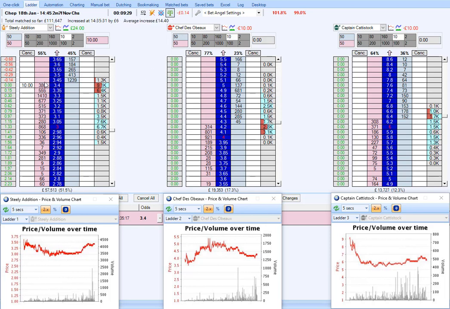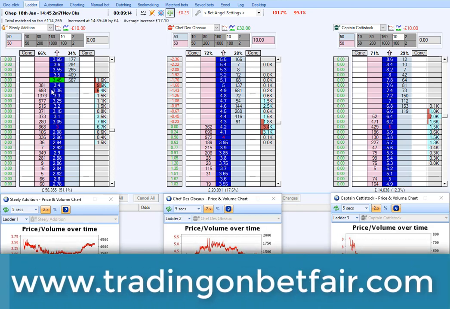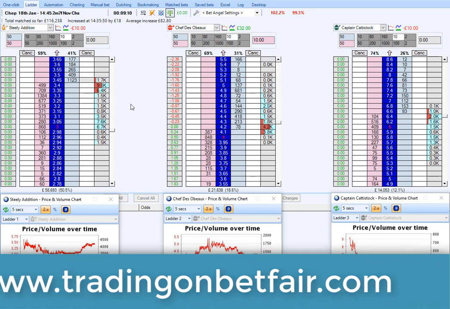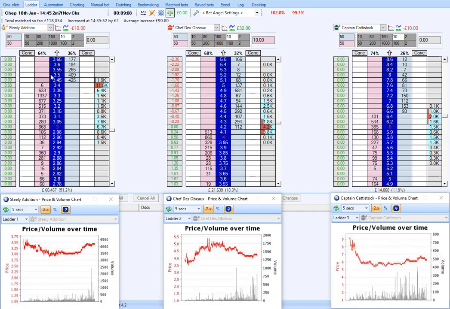And so what I'm going to do is reverse my position here and jump on the back side of the second favourite and scratch this trade here because of that huge chunk of money that came in there, with anticipation that that might continue because that was a large chunk of cash to come in at about 3.35. So I've now changed my mind. I'm now going to change that to back in the second and laying that one, and I'll come back in a few minutes and see how this matures.